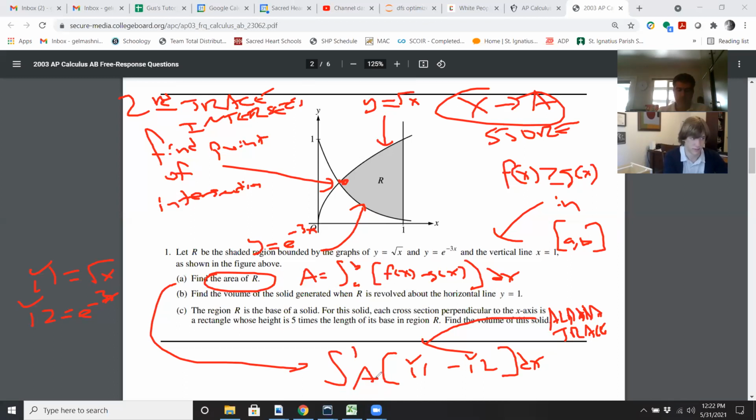So now I integrate in the home screen. So alpha window, F and int, alpha A, 1 is my upper limit, alpha trace, y1 minus alpha trace, y2, dx. I get 0.443. So Ian, I believe you got that. Nice work. Yep, fantastic. If you have 0.442, if you truncate, that would still be fine if you didn't round up to the third decimal place. But it should be 0.443 or 0.442. Either of those would be accepted.